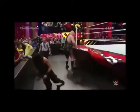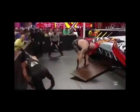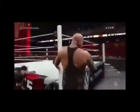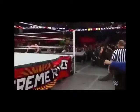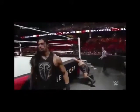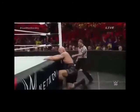Cable in hand, but he's putting it back. Big Show says, I don't need a table. Uh-oh, look at it. Oh, Big Show's ripping the skull. Roman Reigns doesn't know exactly how. Whoa! Since last man standing, as you can see, anywhere there or down, they will be king. Roman Reigns determined to get that.